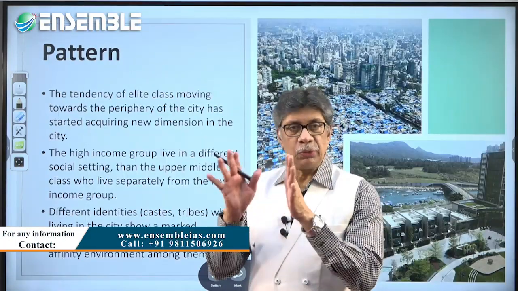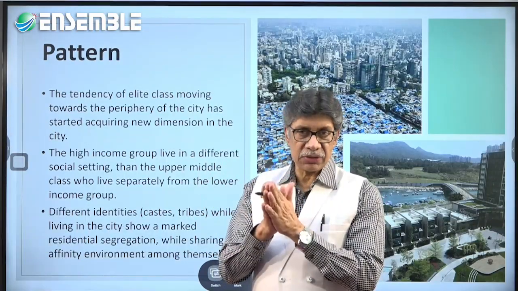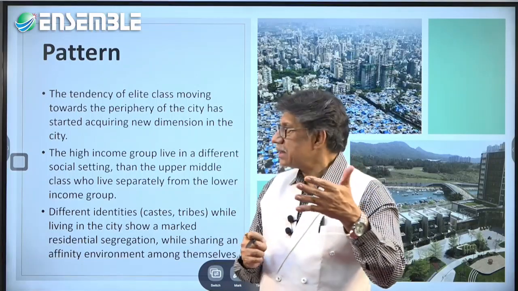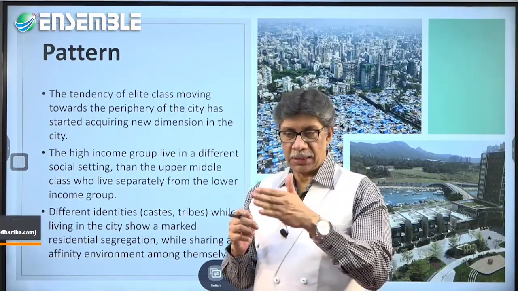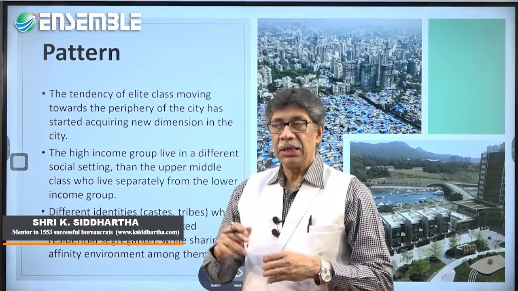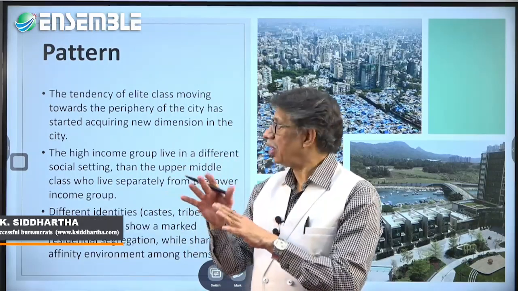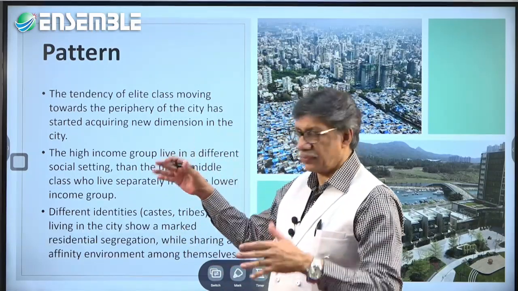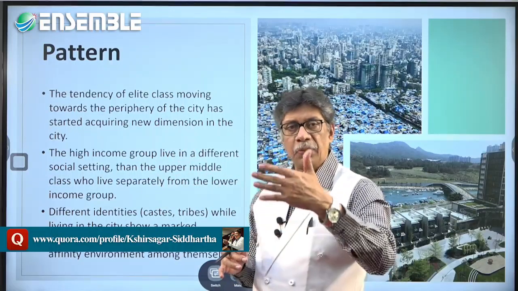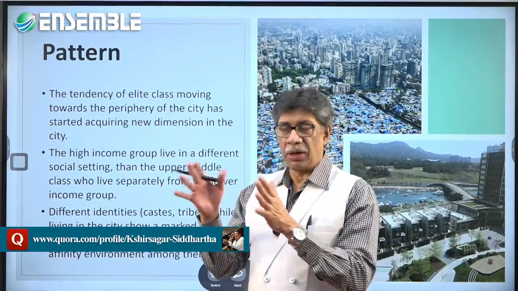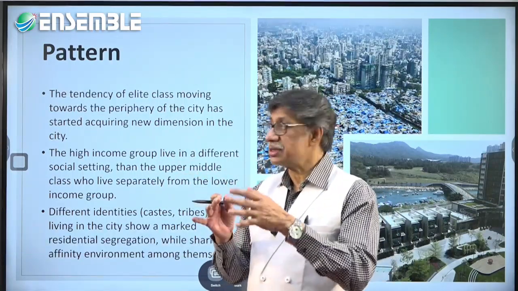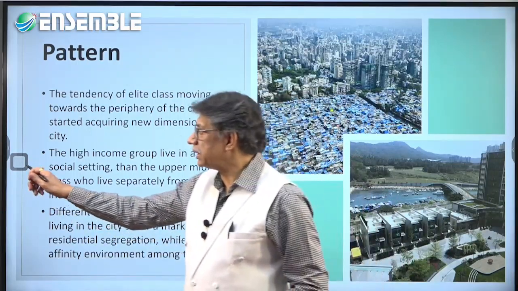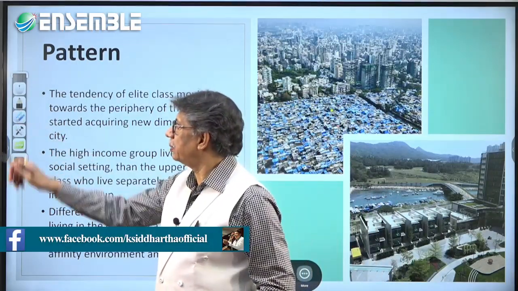So there are two components of city structure. One of them is the CBD. The second is going to be the residential areas. The pattern for all of it is going to be very, very different. That means the pattern of living of these people in a city region, the residential area, is going to be completely different in different places.